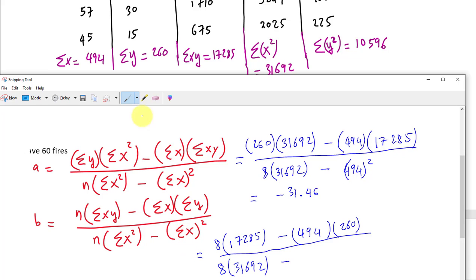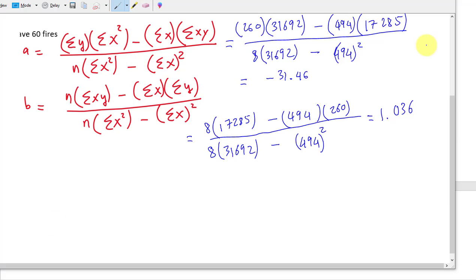Be careful here. This is the sum of x, which is this value, and then the square, we keep it outside. And if you plug in all of the numbers here in a calculator, you should be able to get 1.036 if you round it to 3 decimal places.